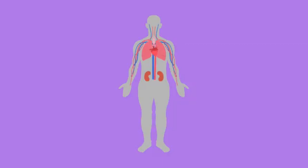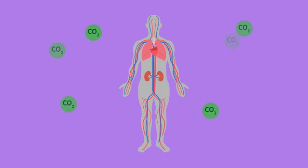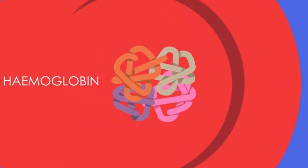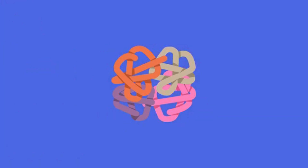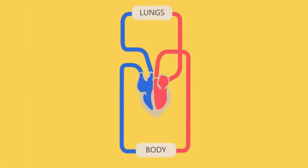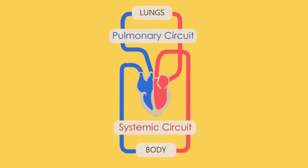The circulatory system works to transport oxygen and nutrients to cells in your body, while removing waste products such as carbon dioxide at the same time. Hemoglobin, the protein present in red blood cells, serves as the main transporter — much like a school bus — with oxygen and carbon dioxide being able to hop on or hop off at the correct destinations. This system is actually a double circulatory system, made of two circuits: the pulmonary circuit and the systemic circuit.